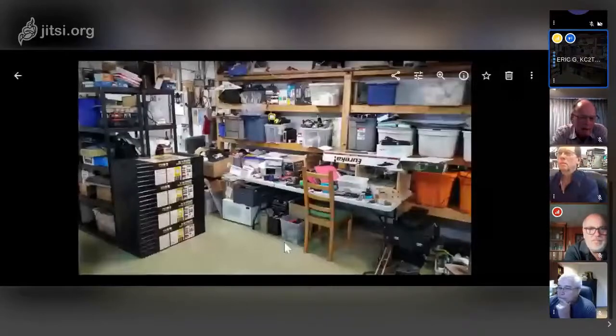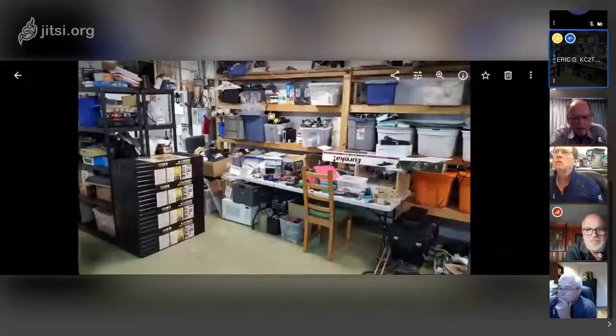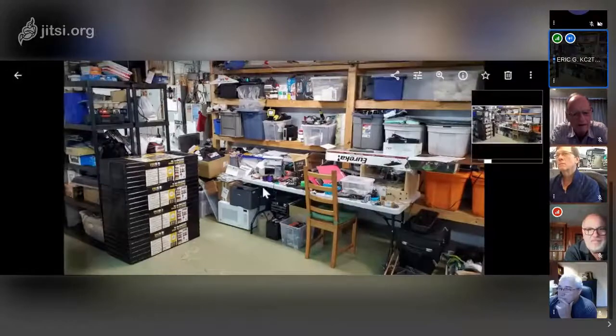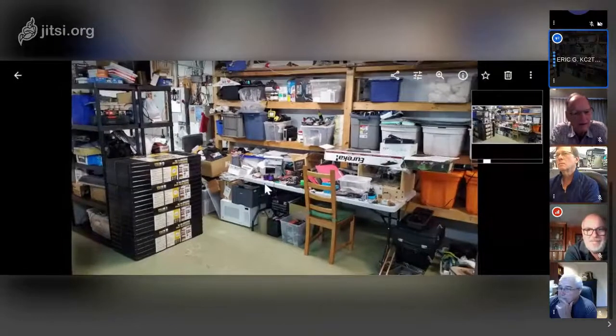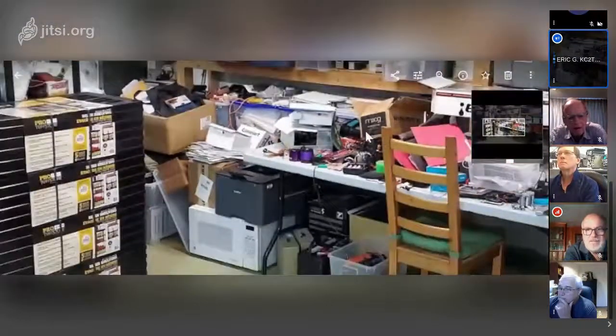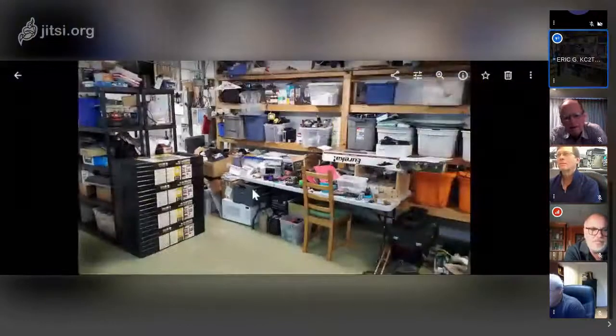Can everybody see that? Whose shack is that? That's not the shack. That's the workbench. So this is actually an improvement. You can see there's the Siglent scope. Sorry, not the scope, that's the power supply. The scope is, I don't know, somewhere over here if you can see my pointer. But anyway, that's been the state of my workbench for the last year or so.